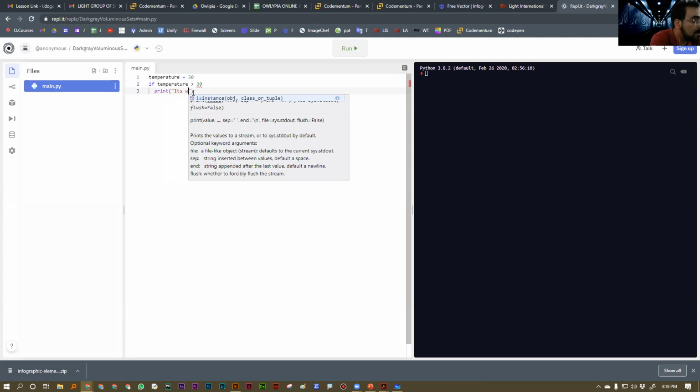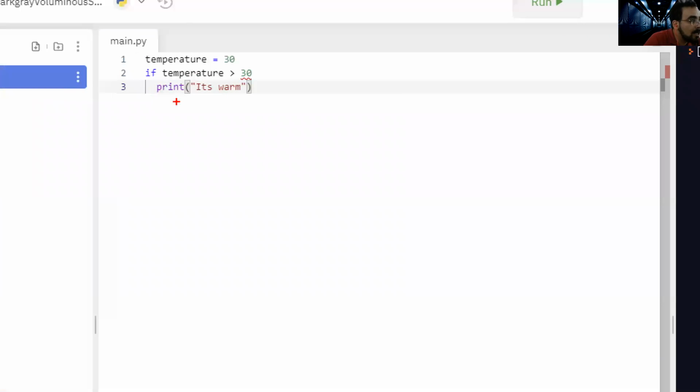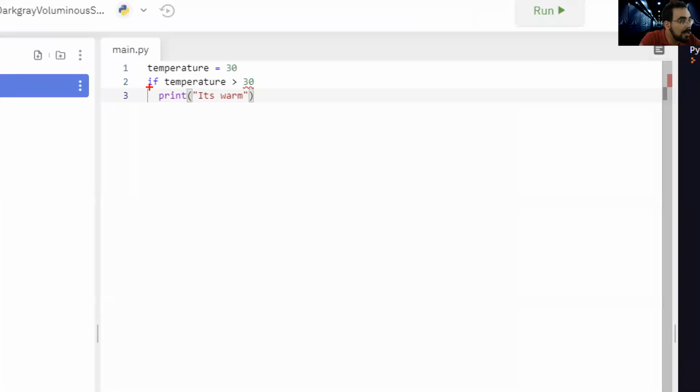It's warm. I think it's okay. Print warm. So when we make this one, as you can see, there's a space. This is called closure. Closure means this print belongs to this if. We know this one from the repeat loops, right? So this one is supposed to be inside this line, and it cannot be at the same level, so it will be a different value.